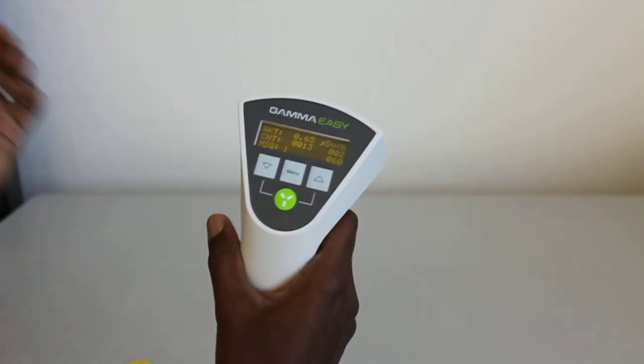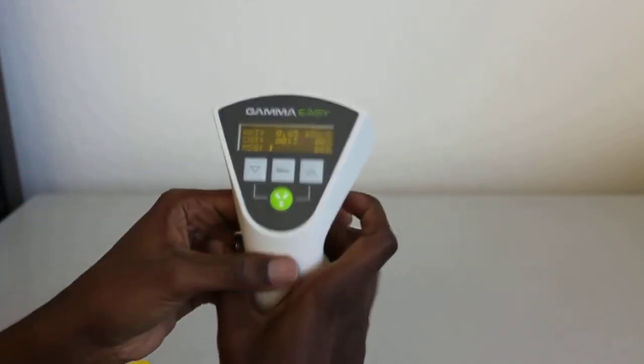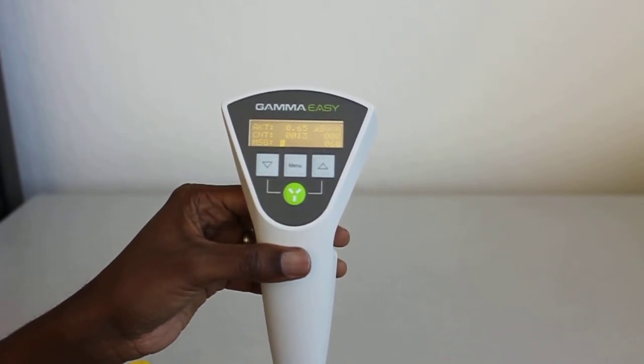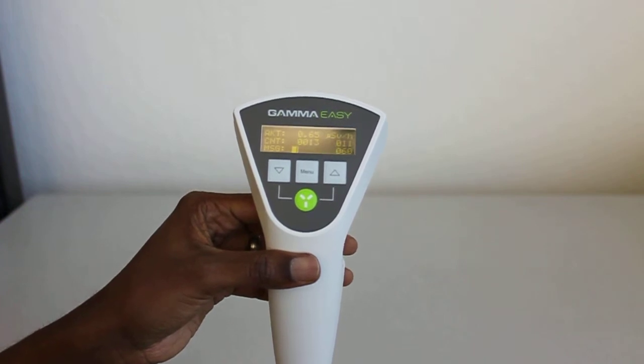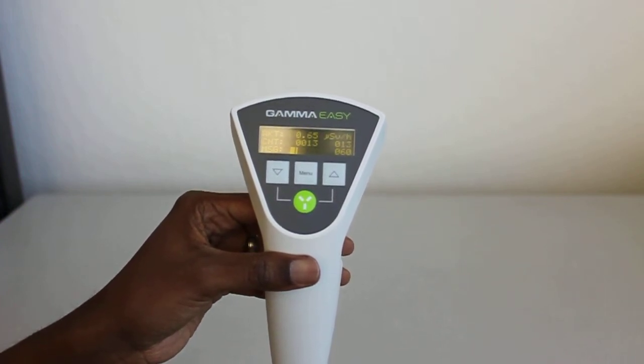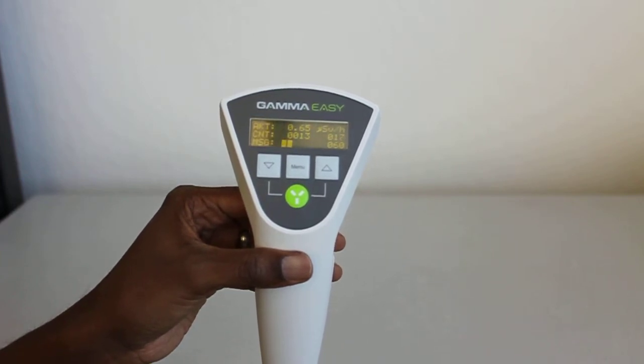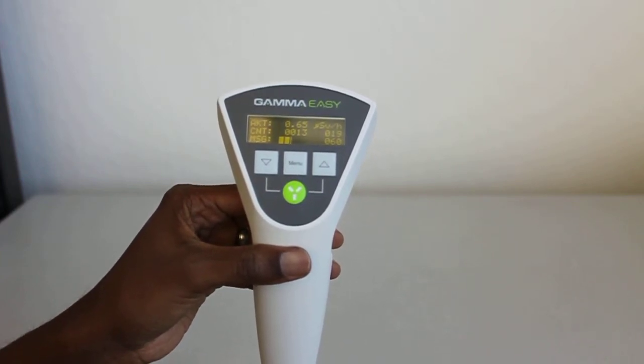Right now we're reading, well we shot up a little bit because I brought it close, but we were reading background radiation of about 0.2 just a minute ago. So if I hold the source away, then you'll see it probably start going down in a little bit. Let's just let the measurements go down and then we'll bring the source closer.